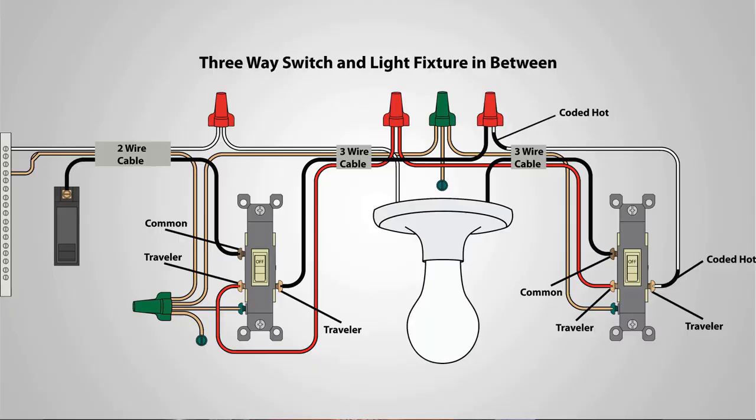Now, a lot of people want to replace a single pole switch with a three-way switch. The problem with that is a three-way switch has a completely different wiring configuration and often needs to have that 14-3 wire. You're gonna need to have an extra wire in there to hook up a three-way switch.